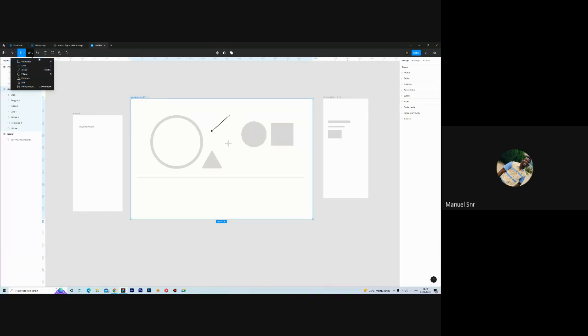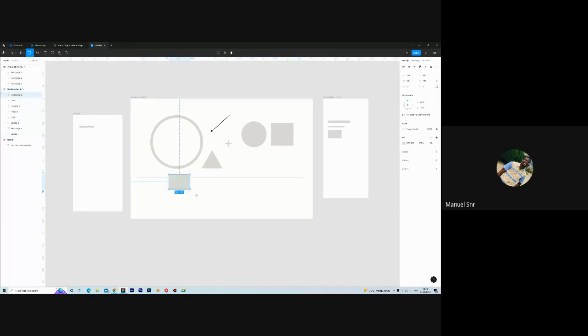The first one is rectangle. Click on rectangle, you can draw your rectangle. Next one is line. Click on it, you can draw your line. Arrow, click on it, you can draw your arrow, right? Ellipse, click on it, you can draw your ellipse.